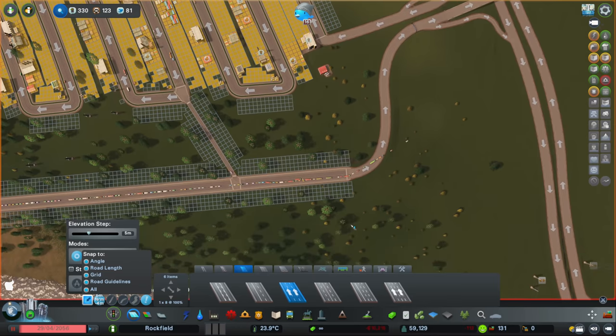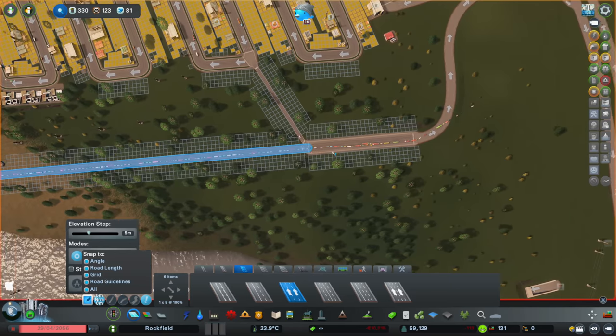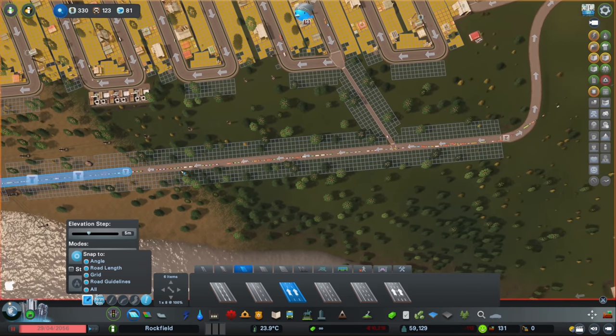Let's just again go with this. Oh, that's the leaving road, isn't it? Yeah, we'll do it with this one. So we'll come down there like that. Okay, and then we'll change it round.